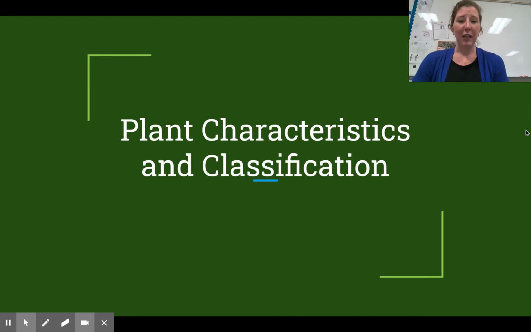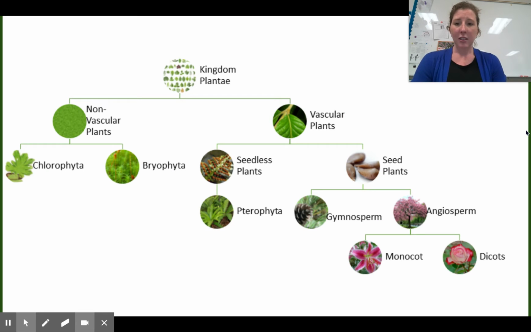We're going to start today with some characteristics of plants generally and the ways that we classify plants, and then we'll jump into our first phylum, which is phylum Bryophyta. So we're going to come back to this little chart often. What you'll see here is the way that we're dividing up plants on the basis of their characteristics, and then these terminate in the group name.